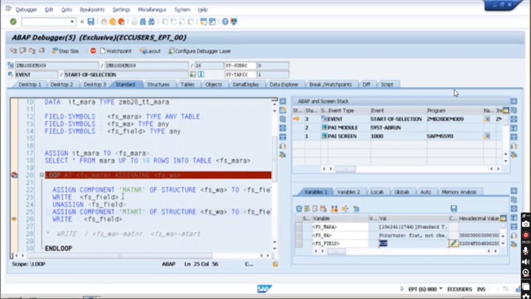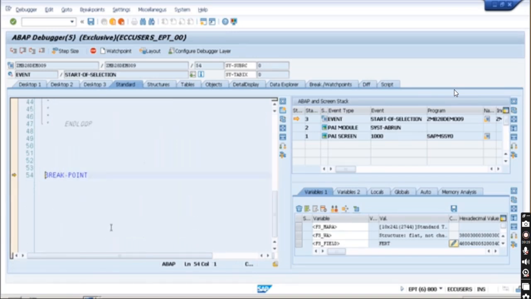It is ROH. Once the assigning is successful, sy-subrc will become 0. Press F6 and similarly press F8.